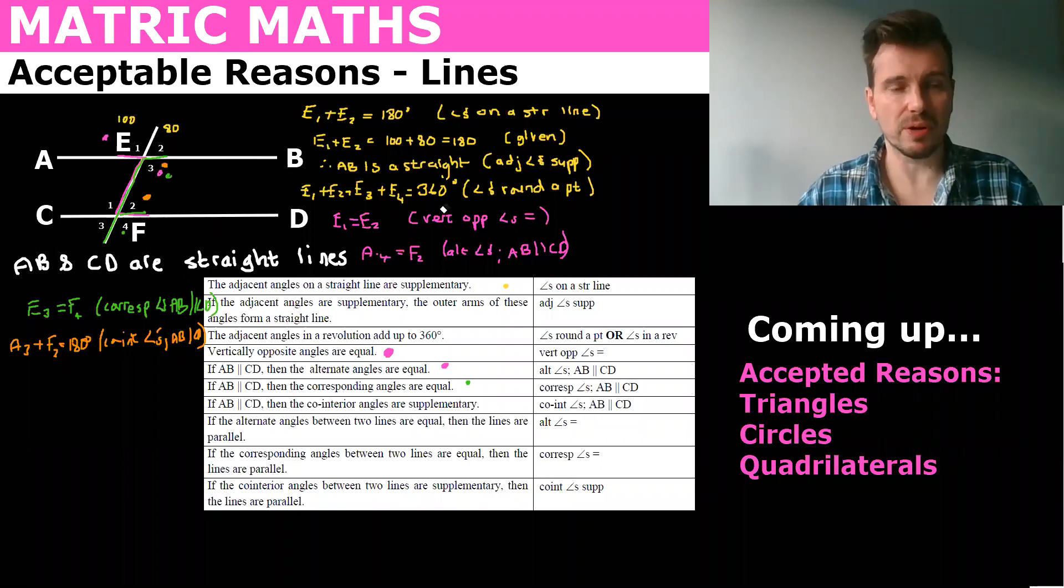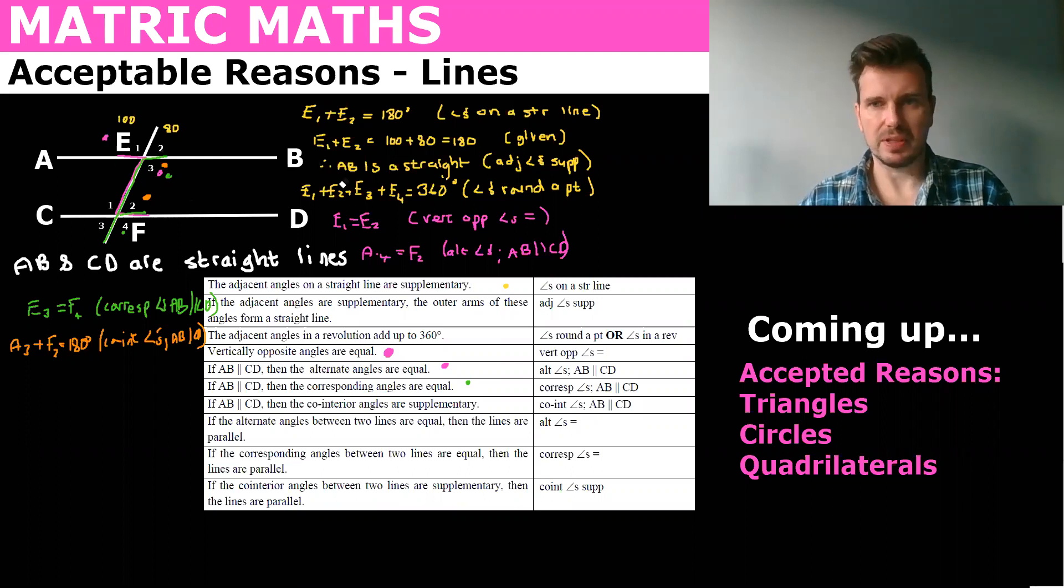And then so we've done our orange and then look let's look at now these are to say that say you weren't given AB parallel to CD. So let's say that we took that away. Okay now you weren't given it but you were told that maybe these were equal so let's say that you were told that this was 80 so let's just say that you were told that this was 80 and this was 80 and well we can see this is 100 so this one you'd say well you could say E3 equals 100 because of vertically opposite angles but never mind about that let's just write it in there and we'll say that this here is 100 here.